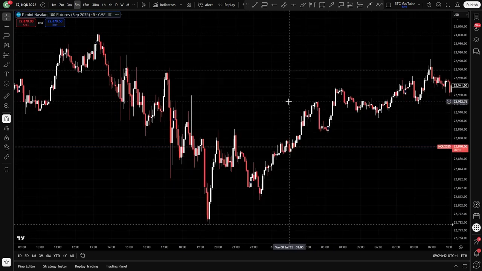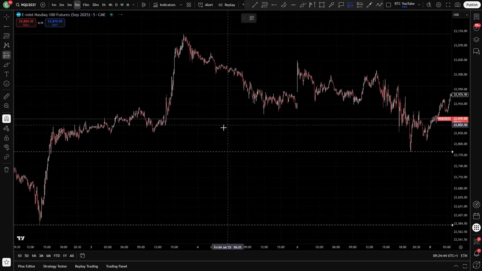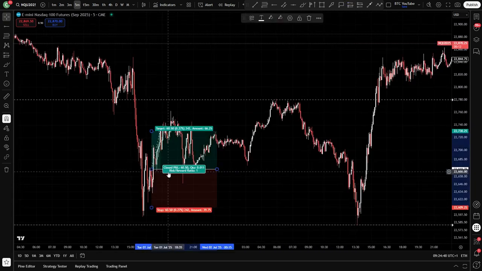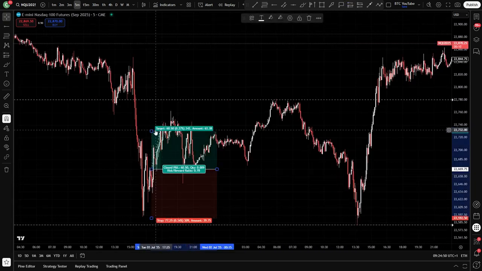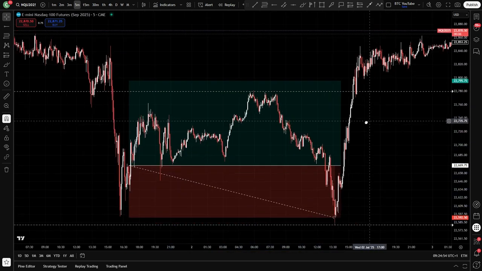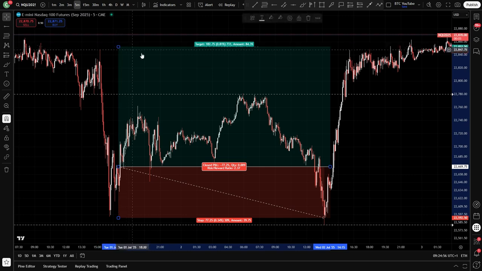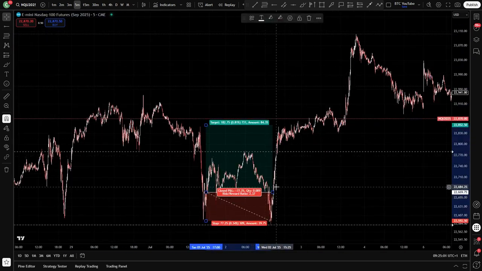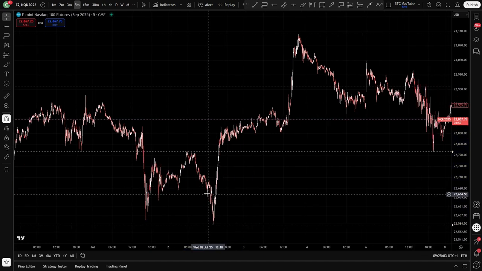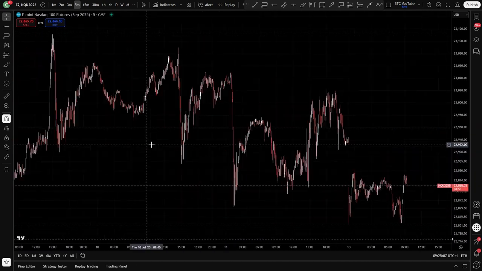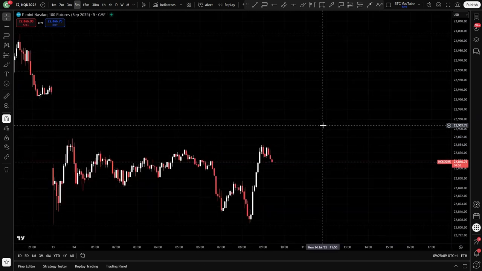The amount of times where people will probably have their, let's say, for example, here, someone took a long position here, they've got their stop loss below this low, and then they're basically just holding the position. They come down, they get stopped out, and then the position goes up and hits their take profit or up to the swing high or whatever. This is how people trade the markets like 50, 60, 70% of the time. And there's so many stop losses and so much liquidity on the markets that's just there that people are after.